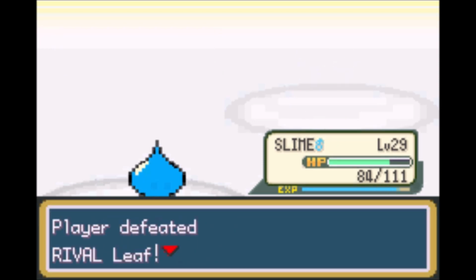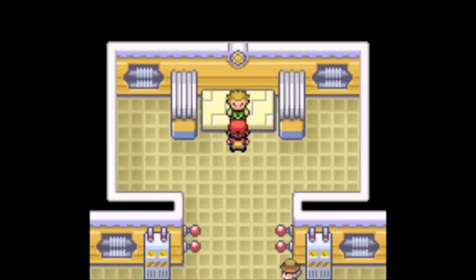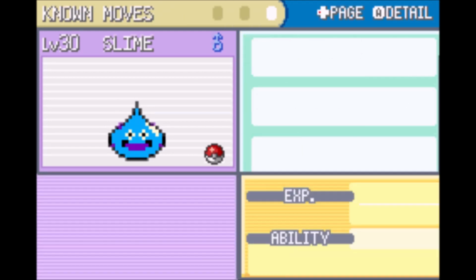One downside of Flame Wheel and Spark is that they make physical contact, even though they are still classified as special moves. This means they can trigger abilities like Static and Poison Point.